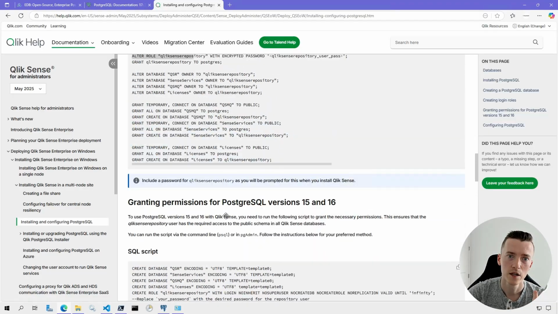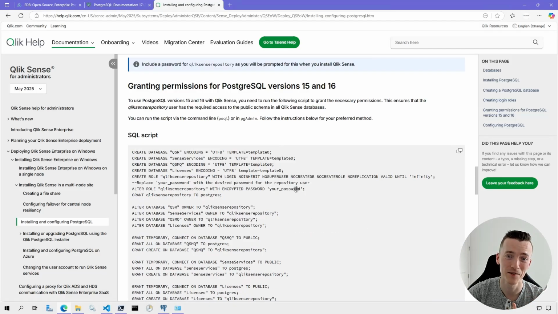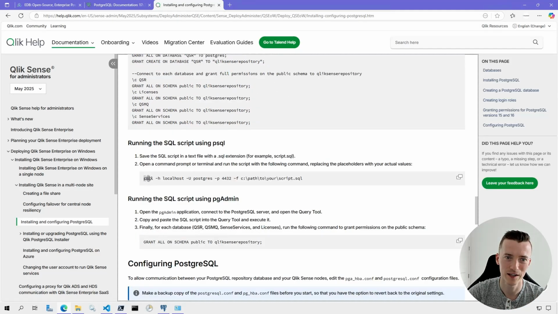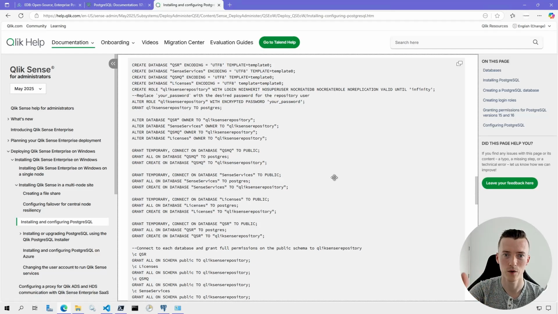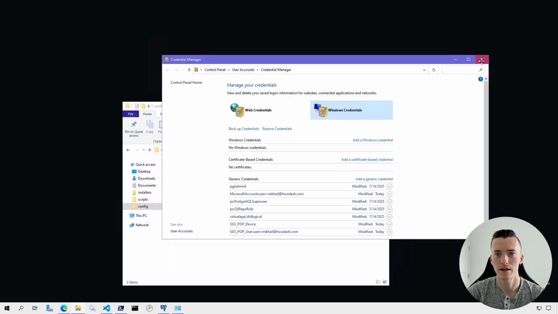I wanted to share that because whenever I saw these documentations that Qlik put together, they're kind of long and sort of confusing, specifically this part right here, and the presence of the second script, which is kind of the same. They mention you run this PSQL script or command, and you can see that here's your host, your user, Postgres, your port number, the file, exact same parameters that I've used in the PowerShell script which I've shown in this video, but without somebody actually showing how to run this thing, I found it to be confusing, so I wanted to create a video and demonstrate how this works, so it would be pretty clear, because it really is not anything complicated.